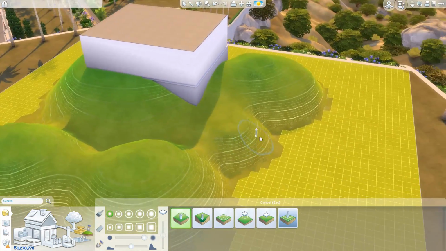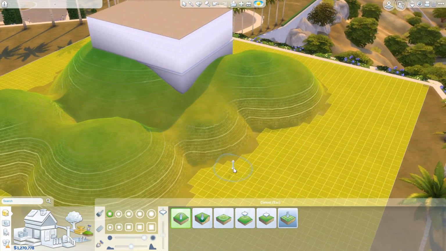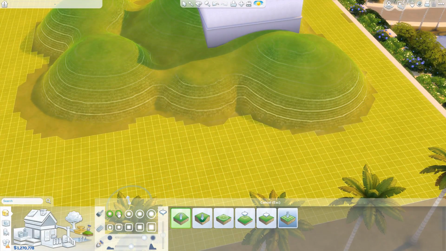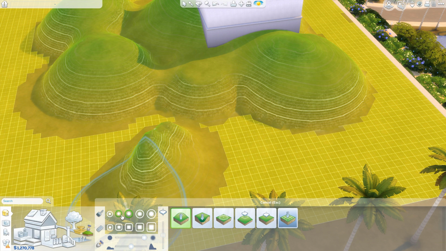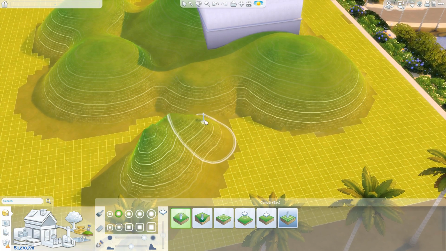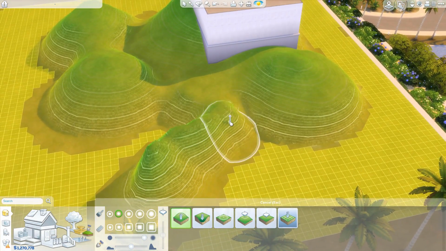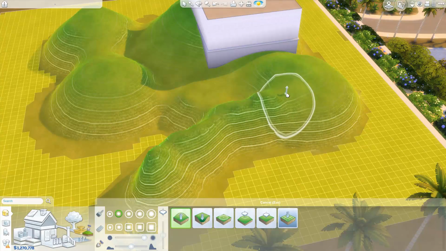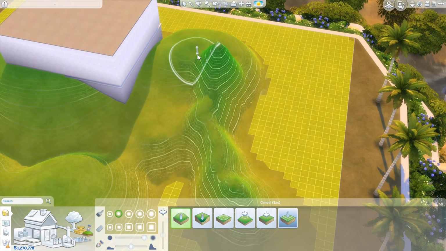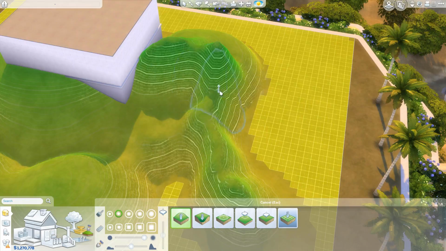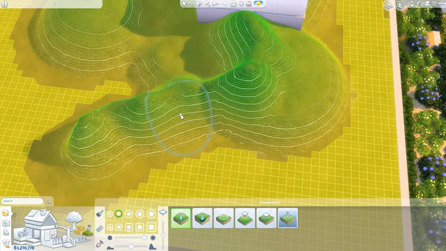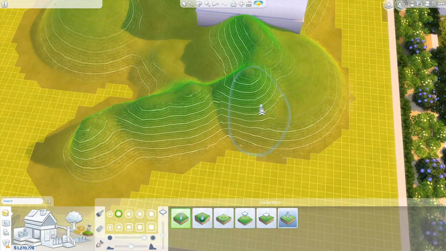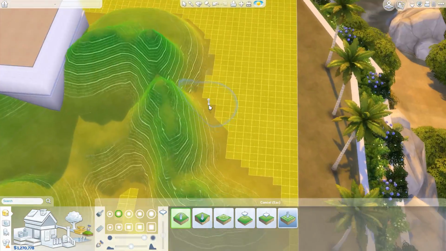And what I also like to do for builds like this is creating a natural looking path. For this, I just like to roughly draw the shape of my path. Again, I'm not overthinking it too much at this point. I'm just creating a raised shape. I know this looks very bad at this point, but you just have to work it, almost like chiseling out the shape that you want. I think this is the most important part for the terrain. Just work section by section, and it's just like chiseling almost.